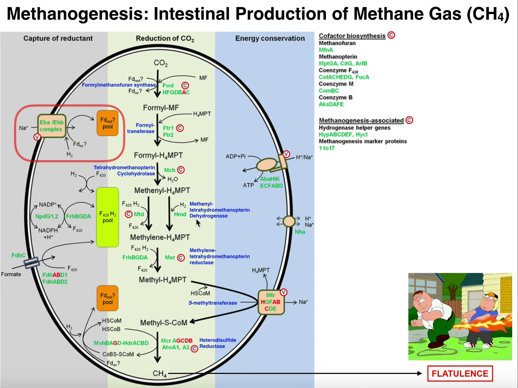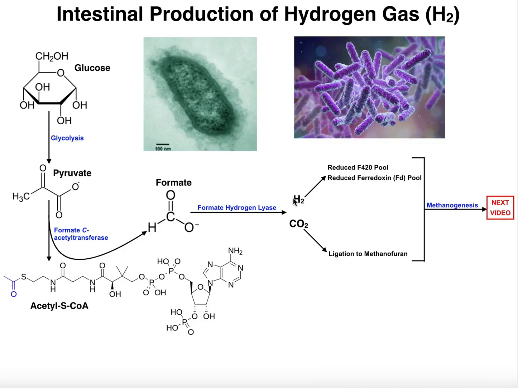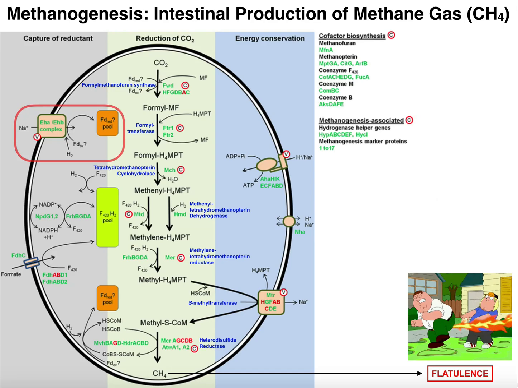One other thing I wanted to mention from the previous video: remember that a big source of hydrogen gas and CO2 is going to be formate, and there's the enzyme formate hydrogen liase that causes its breakdown. Formate can actually be transported into this cell, so this cell is actually going to be able to do both the hydrogen production and this process of methanogenesis. It does it by getting formate into the cell and then catalyzing its breakdown, with the hydrogen electrons going to F420 and contributing to the ferredoxin pool.